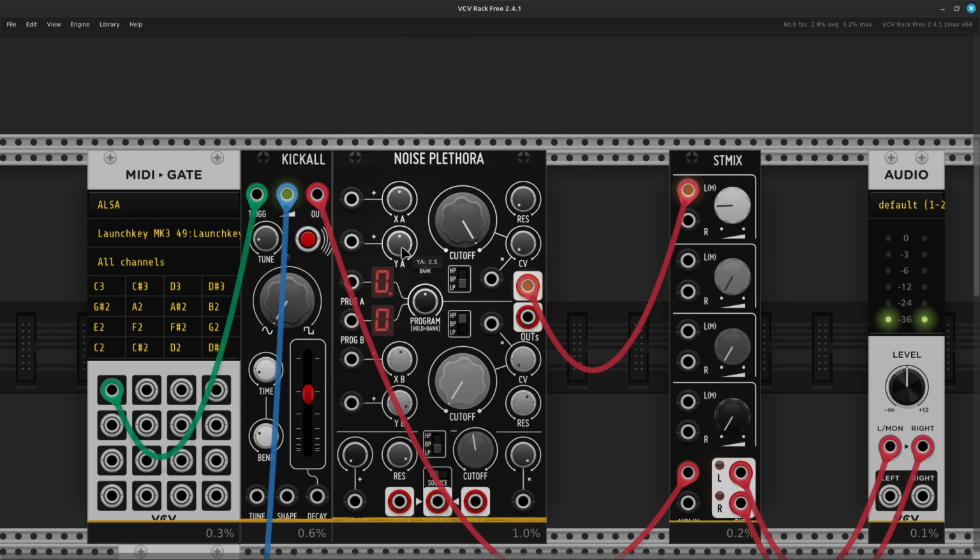Now we have, once again, this Y value, or YA and YA down here, seem to control how much of it is a wash and how much of it is kind of like particulate matter in the noise.